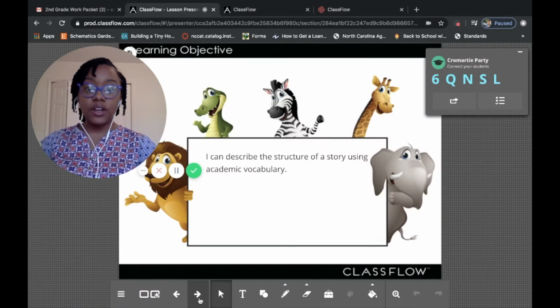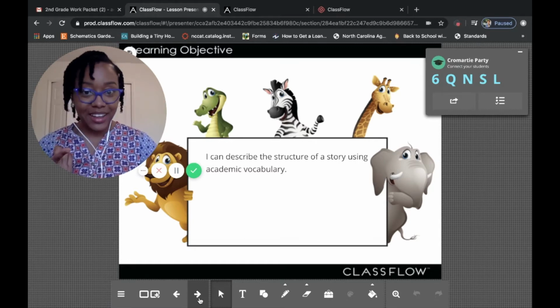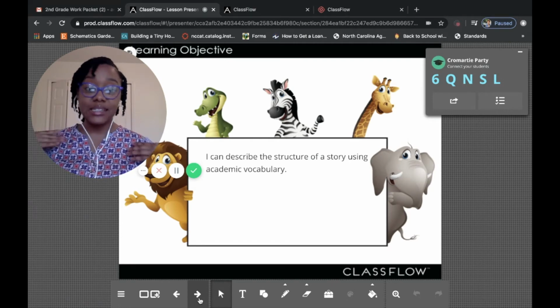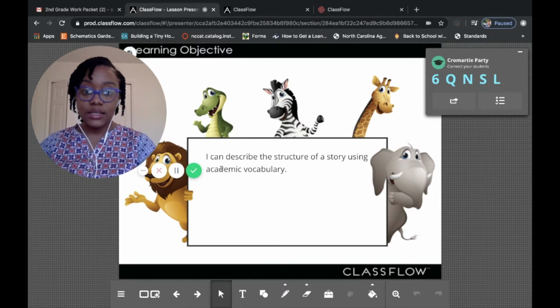Let's begin with our learning objective or our I can statement. You guys remember, right? Our I can statements. So we're going to read it. Well, I'll read it once and then we can read it together, okay? I can describe the structure of a story using academic vocabulary.